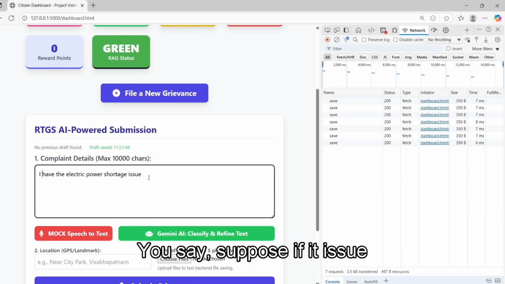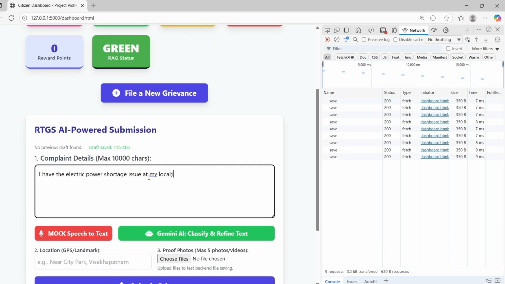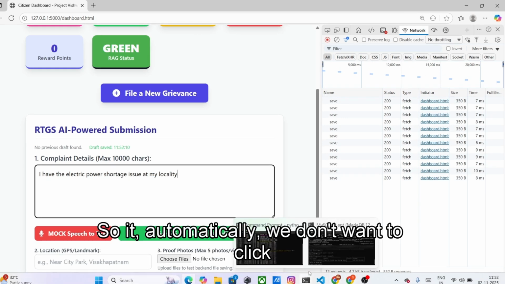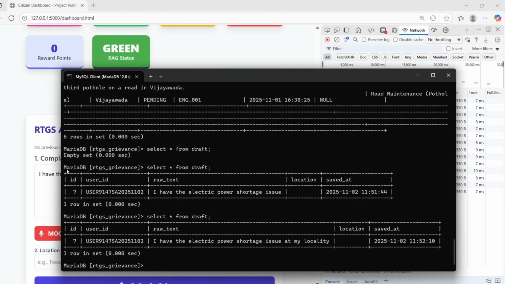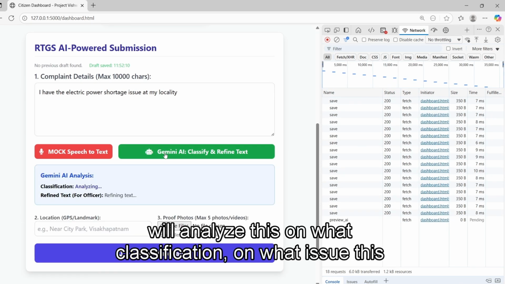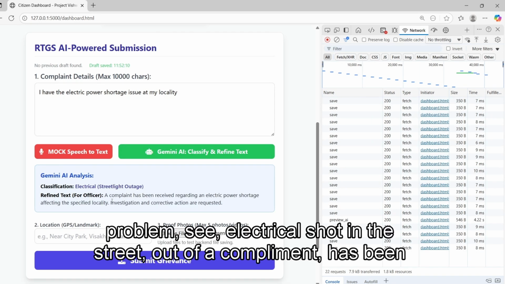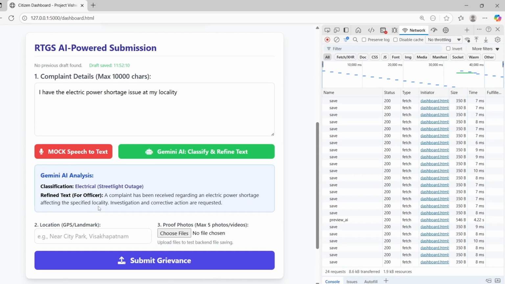Suppose I mention the issue at my locality. We don't have to click anything; it changes automatically. Gemini AI classifies on what issue this problem is: electrical shortage, street light outage. A complaint has been received regarding an electric power shortage affecting the specified locality.